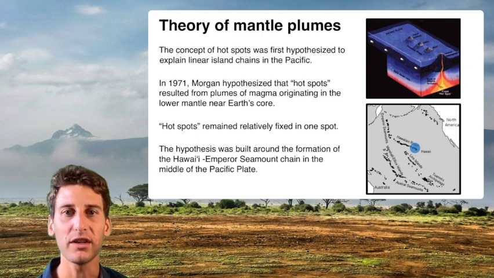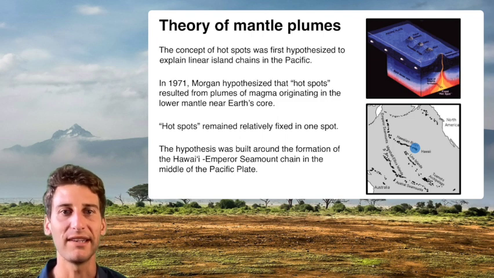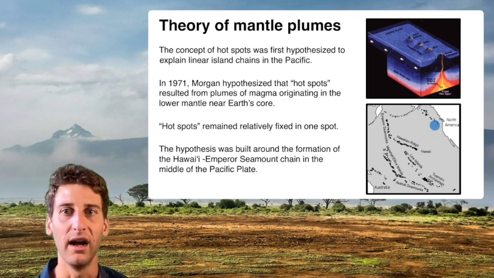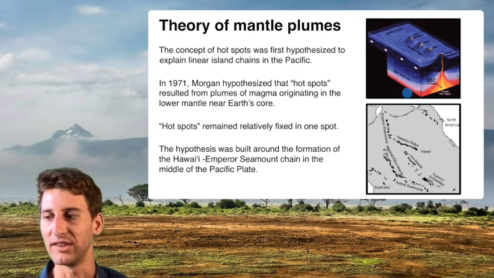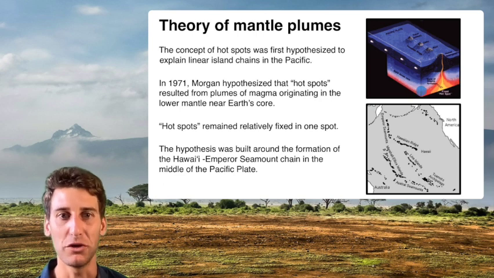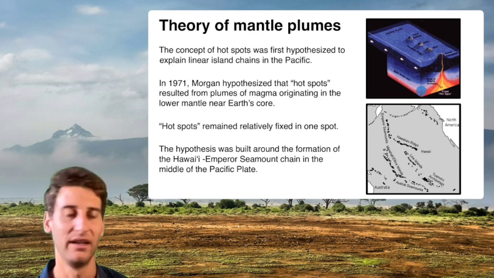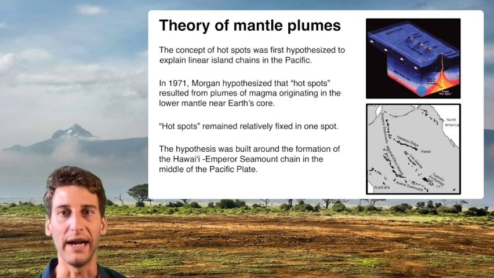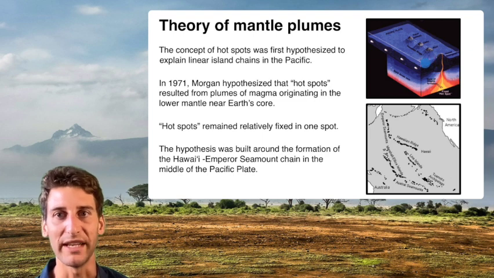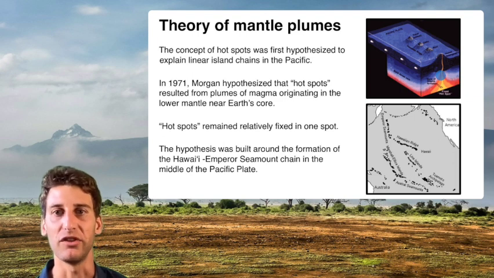When these were observed, this was confusing for a while, and then an idea came around once plate tectonics was proposed. It made sense how these islands could be made in such a line. Instead of the source of volcanism popping up in different locations over time, you could have a fixed hotspot on Earth that, as the plate moves, feeds new islands over time. The idea is that the Pacific plate is moving to the northwest, and as it moves along, islands that are actively volcanic are pushed back and new ones are formed.